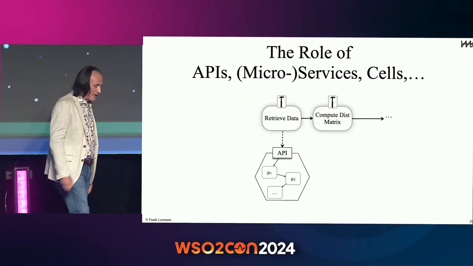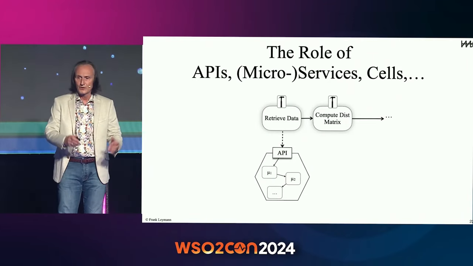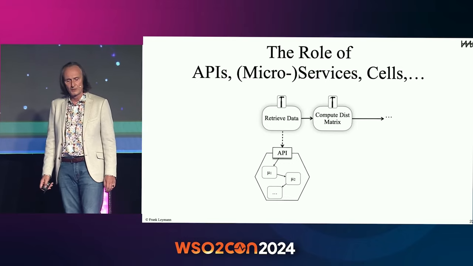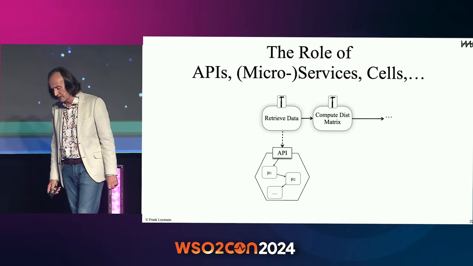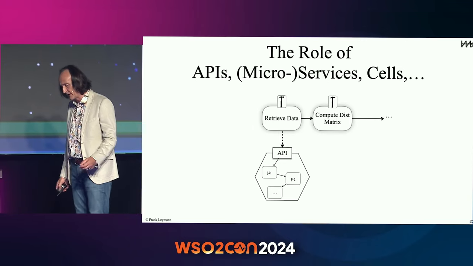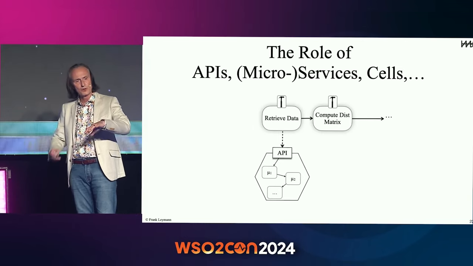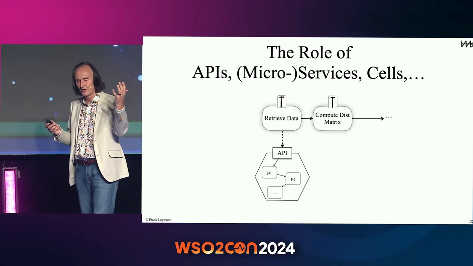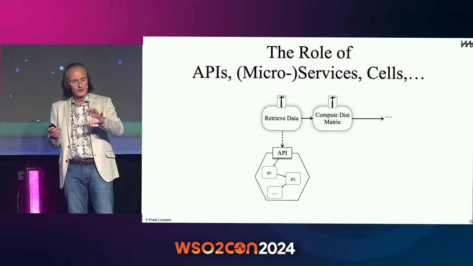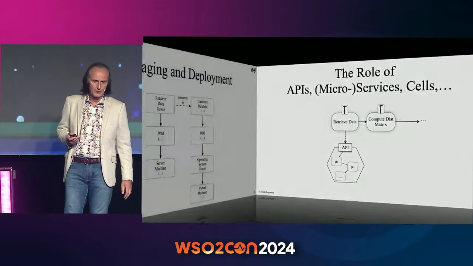And some of the classical steps are implemented as APIs, and we, of course, use cell-based architecture to build them. You have microservices. We heard talks yesterday about how we can do that, right? So you have a bunch of microservices that communicate. You wrap them into cells, externalize the functions via API. So this is also a nice match of what we heard in the conference, what you can do with quantum.